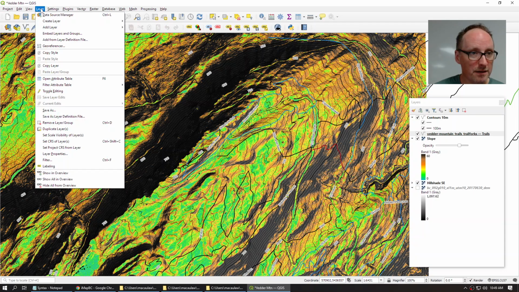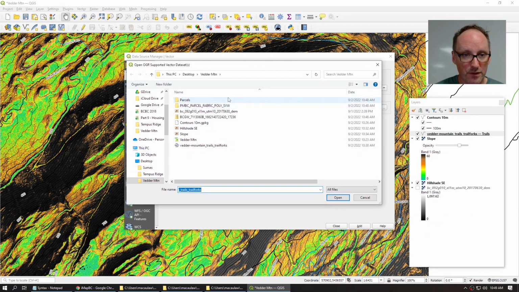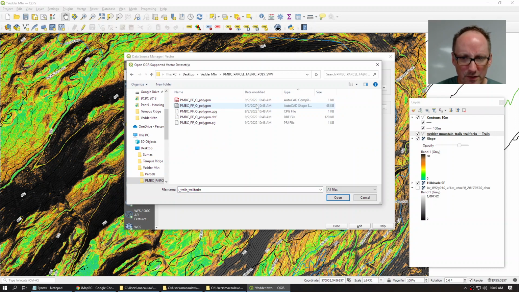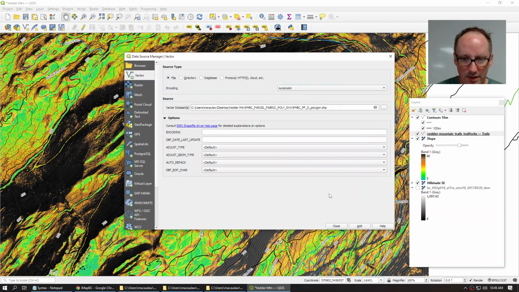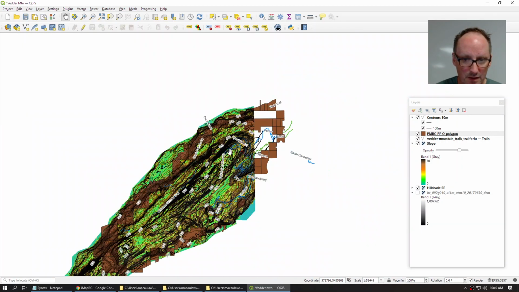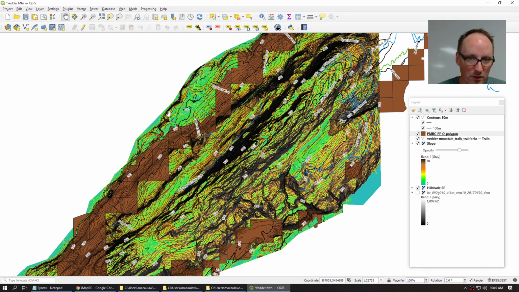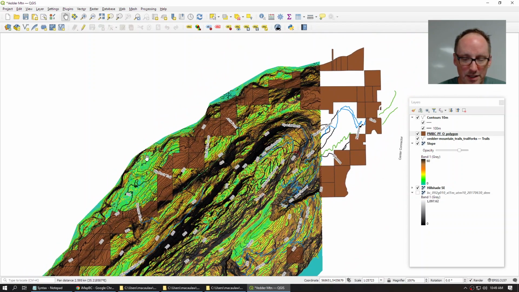So go to the layer menu again, add layer, add vector layer. And so browse now inside that parcel layer and find the SHP file. So there it is right there. And hit open. All right, so then go ahead and hit add and then hit close. So here's all the properties that were within that polygon that I drew. So here I kind of avoided an area where I know there's some private properties already in this area, so I just avoided that completely.